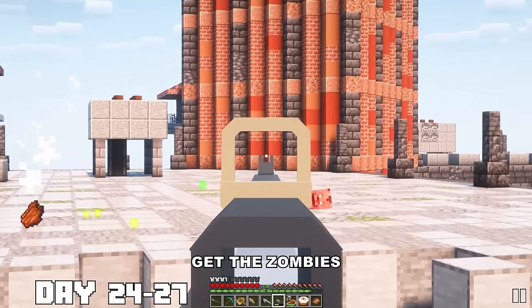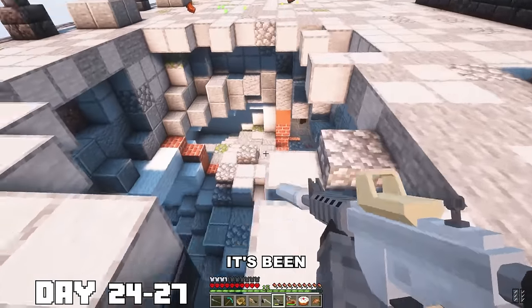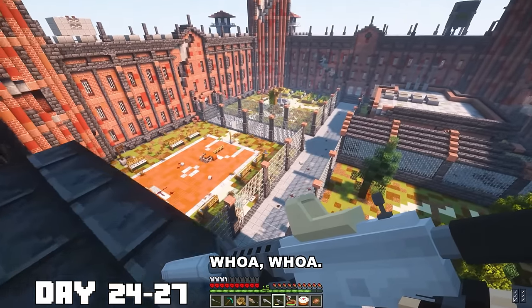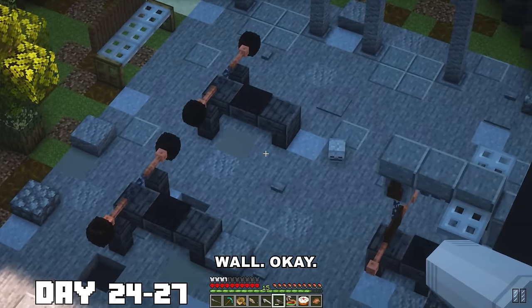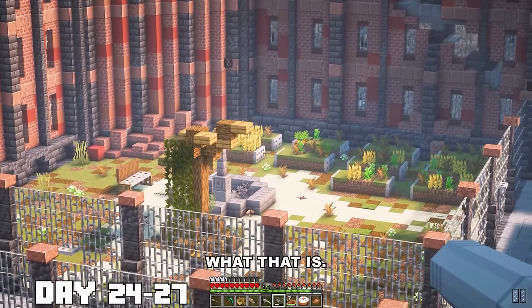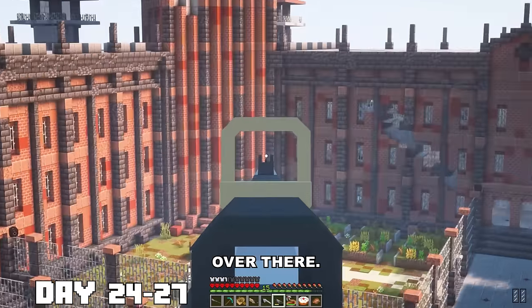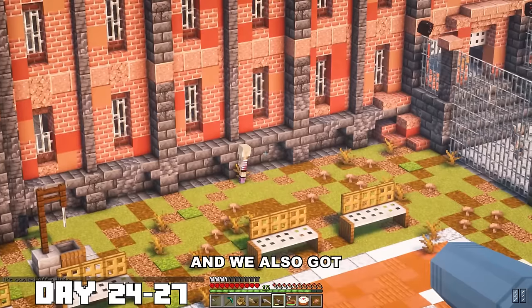Let's just get these zombies real quick. I found a rooftop that's been a crevice, you could say, but also... Oh, whoa, this is the Alcatraz. Oh, we got the gym. Whoa, okay. And we also got the basketball court, and I don't know what that is. Oh, must be a garden or something. We got a security camera over there. There it is. And we also got some zombies.